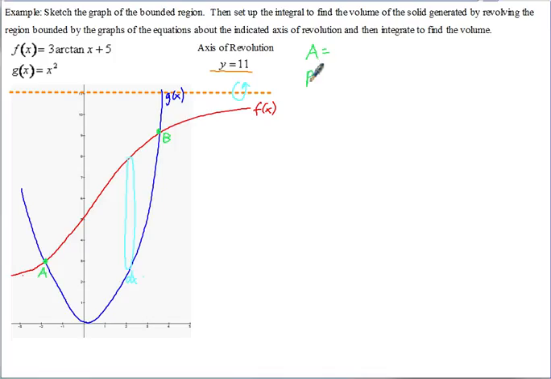So we'll find those. And let's write down what R1 and R sub 2 would be. So R1 would go from the axis of revolution to the far end of the rectangle. That's why I don't say it to the top or the bottom, because it depends on what your axis is. Sometimes the far end is the bottom of the rectangle, sometimes the far end is the top of the rectangle. So that would be R sub 1. So R sub 1 of x. Again, to get that distance, you take the top, which in this case is 11, minus what's on the bottom of R sub 1 is g of x.